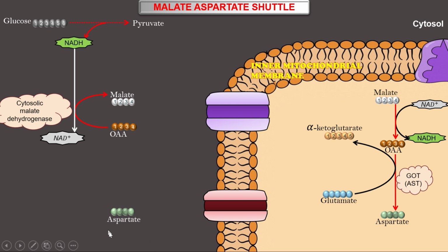Now, the aspartate we have taken into the cytoplasm gets converted back into oxaloacetate. Remember, in the mitochondria, it was being converted into oxaloacetate. So in the cytoplasm, we get aspartate and convert it into oxaloacetate. And in this case, it is a deamination reaction. We are now removing the amine group on aspartate to form oxaloacetate. And guess which molecule accepts this amino group? It is none other than alpha-ketoglutarate. Now, alpha-ketoglutarate, of course, when it gets this amino group, will get converted back to glutamate.